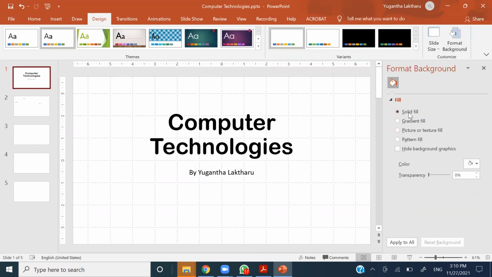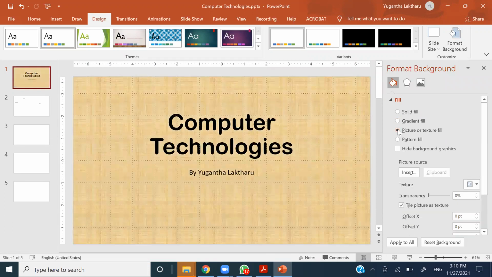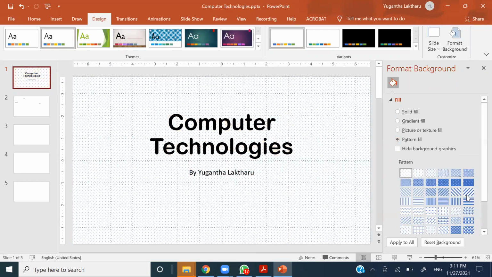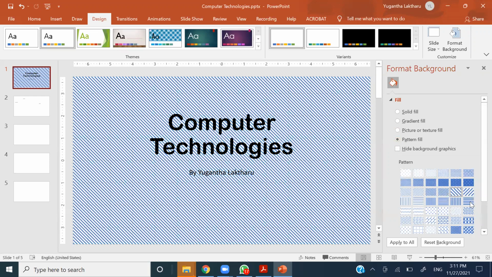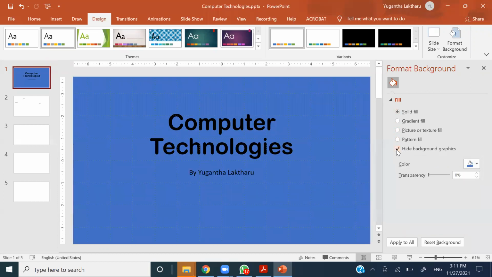In there, you can use solid fill, you can have a gradient fill, you can have a texture or a particular picture, or you can have a pattern fill. Different kinds of patterns are there, right? So likewise, you can do, or if you want, you can hide the background graphics.